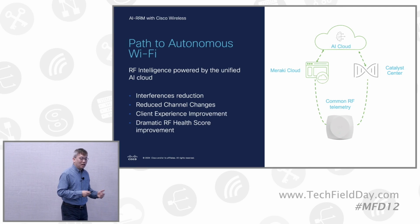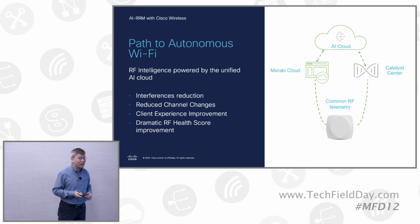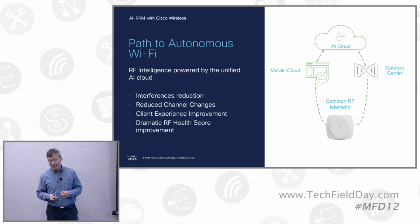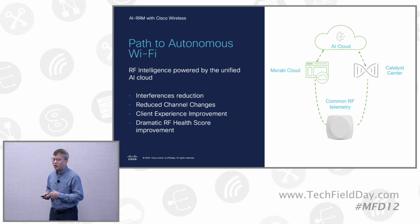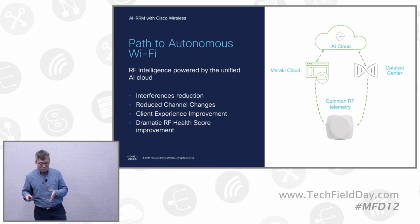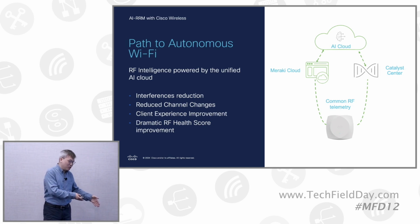It powers both architectures, cloud as well as on-prem, and it uses the same DNA and same AI algorithm that we have been developing for the past 2 decades. That's why it's trustworthy. I almost feel like it's a bit of cheating, because Cisco has such a large data lake, so much historical information on the RF. The Meraki RF, from day one, became equivalent in maturity to its Catalyst counterpart.